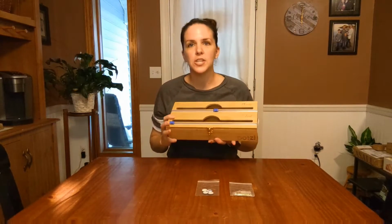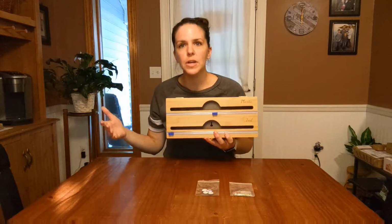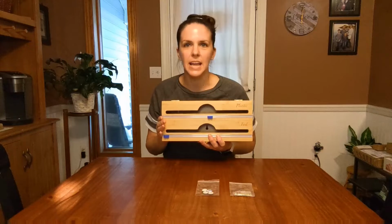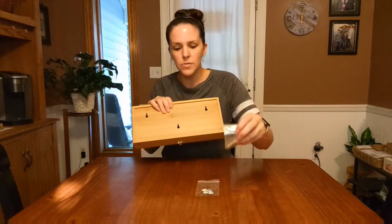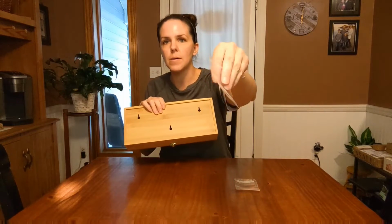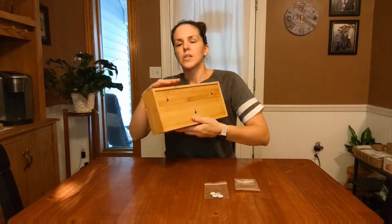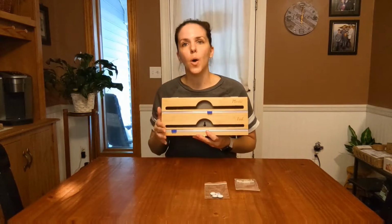It'll help keep your kitchen nice and organized because you can attach this to your wall, whether it's in the pantry, under the cabinet, next to the sink, wherever it's going to be nice and handy for you. It also included the screws as well as the anchors for you and these little 3M cushions here to put on the back so it doesn't mark up your wall. So I'm going to install it here in our pantry and I'll show you how well it works.